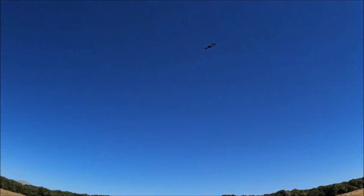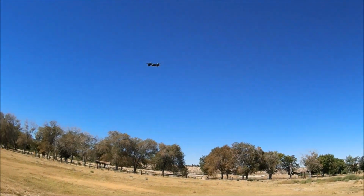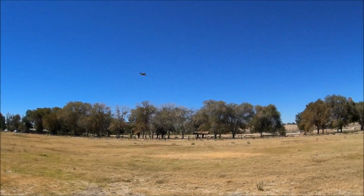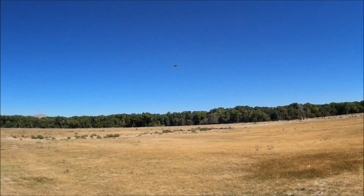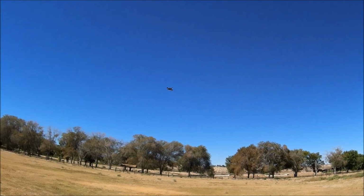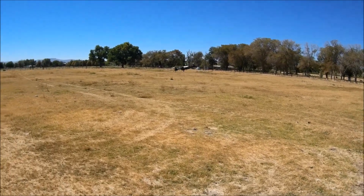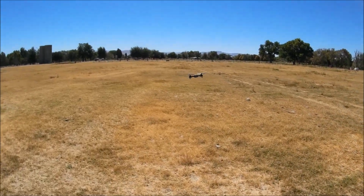All right, I think that's pretty good. And let's go ahead and bring it in for a landing. But this thing is such a pleasure to fly for a toy quad that I want to keep on flying it. There you go, on the fly flips. Oops. Oh, it doesn't want to do a flip now. Okay, I see that the lights are blinking. So let's go ahead and bring it in. Yeah, once it hits the LVC state, you will not be able to do flips. All right, so let's go ahead and land it and call it a day.